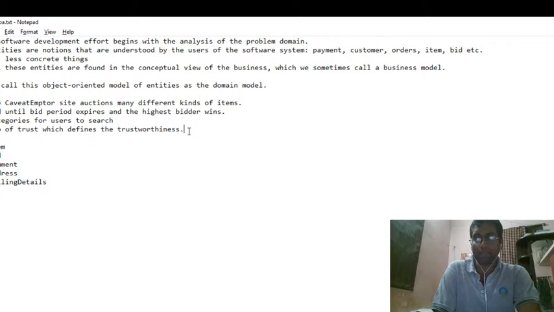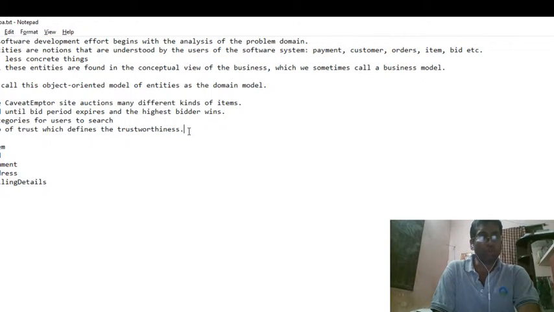It could be movie tickets, books, or any different type of item. The auction system works like this: users can bid on an item until the bid period expires, and the highest bidder wins.